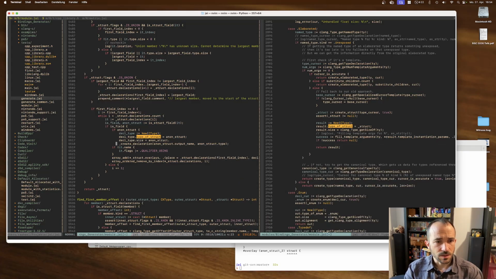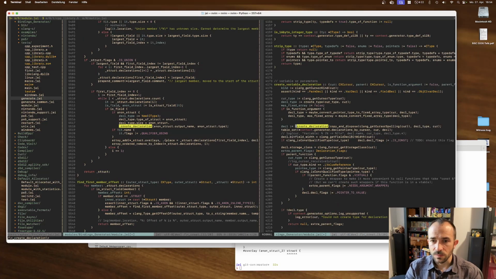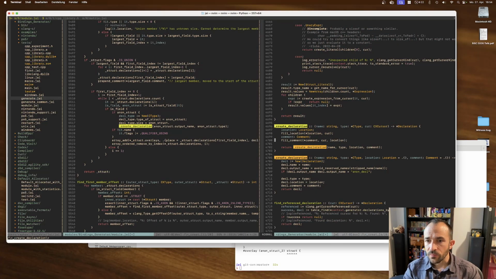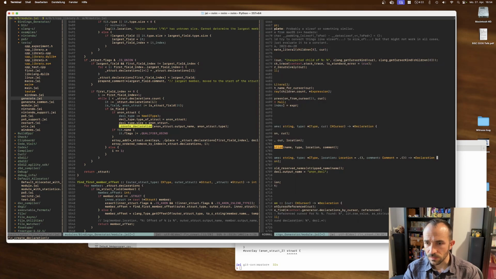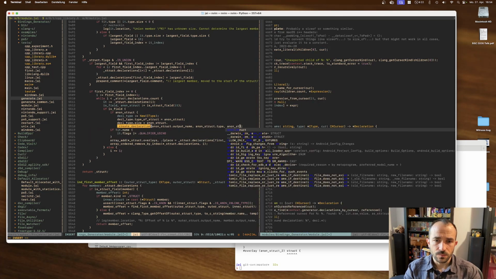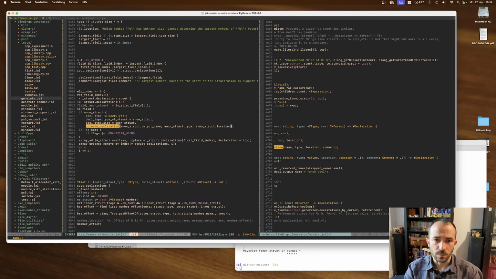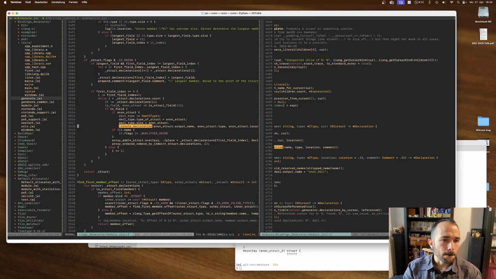Let's make it easy. Now we need something else, right? A name, a type, and a cursor. We don't have a cursor. So we're just gonna take this one. And we do anon struct location, and the comment should replicate. We'll see.